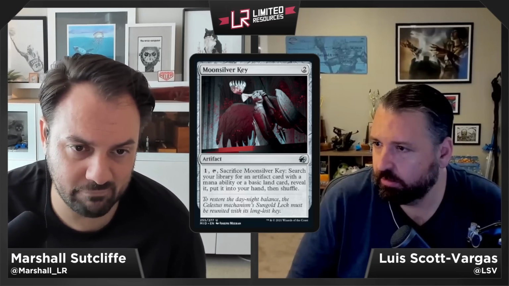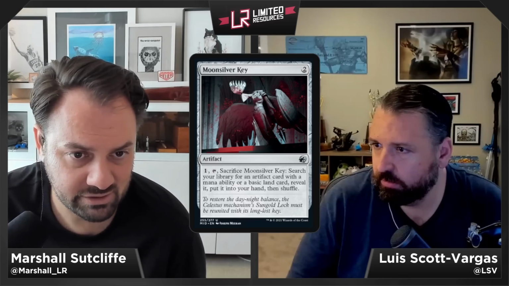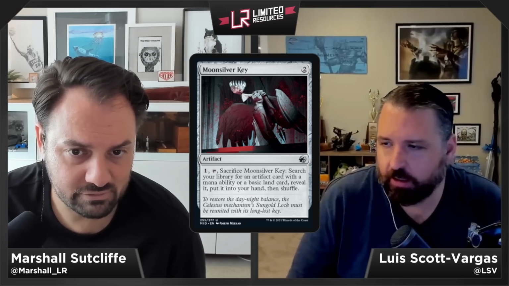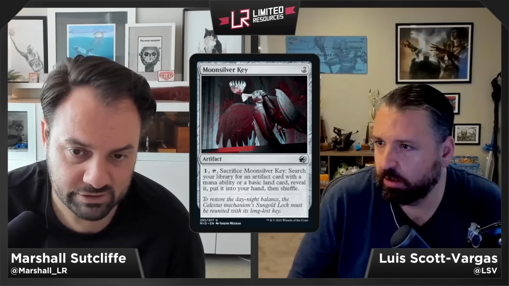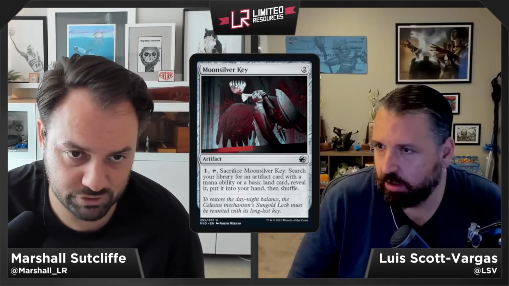I think, let's see. I don't think there's a circumstance that I would play this. No. This card looks quite bad. It looks like an F to me. It's just too much mana. You can get away with it if the casting cost is 1, because you'll always keep a hand with 1 mana, but not for 2. So Moonsilver Key gets an F.